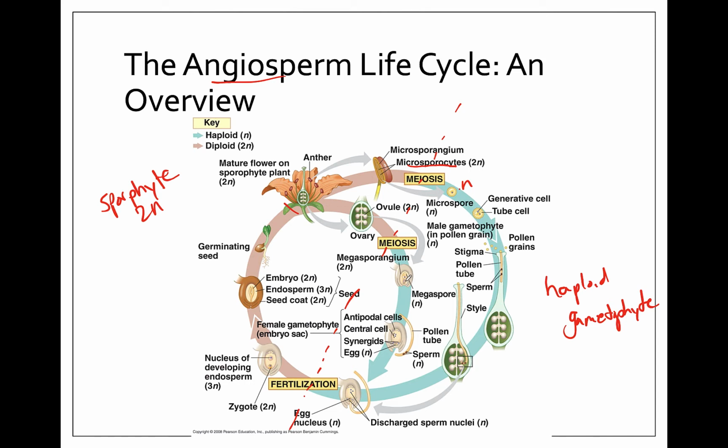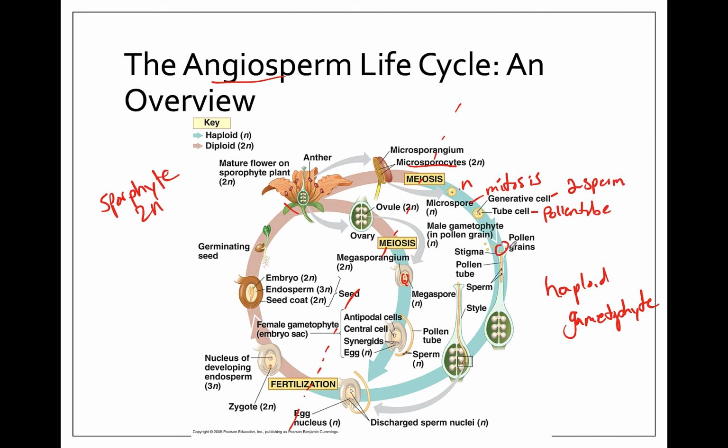And you can see that when we do meiosis, we result with 4 cells. Only one of those is going to become the megaspore. So while this is occurring, the microspore is going to divide. Remember, this division here is mitosis, into 2 cells: the tube cell that's going to make the pollen tube, and the generative cell that's going to eventually be 2 sperm cells.